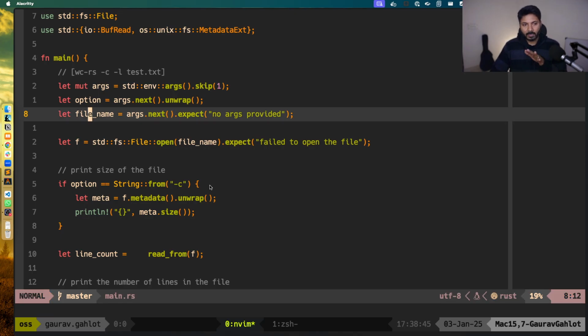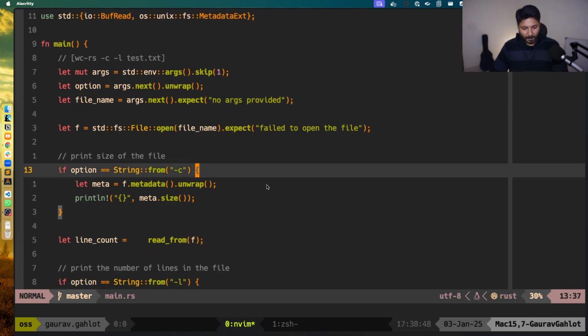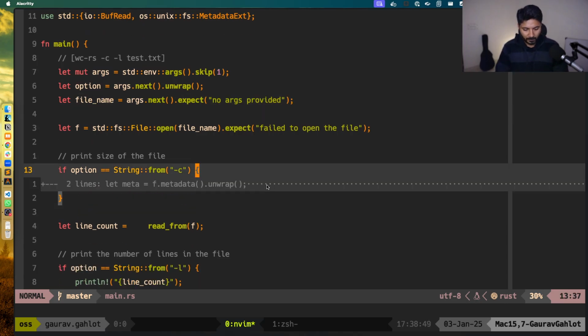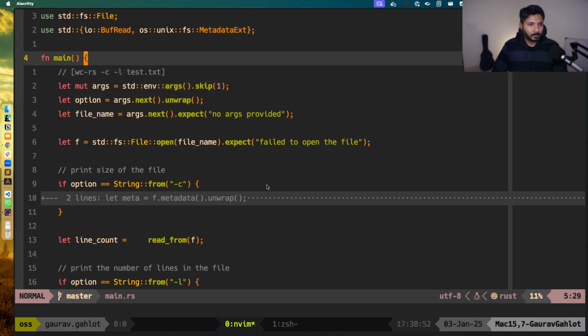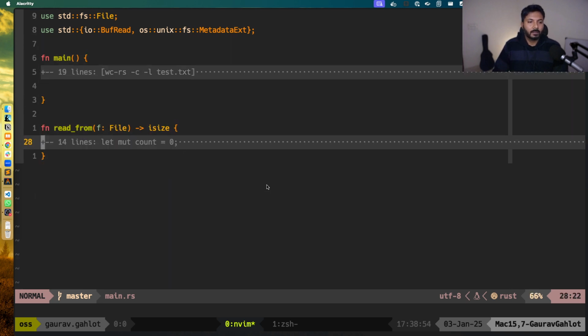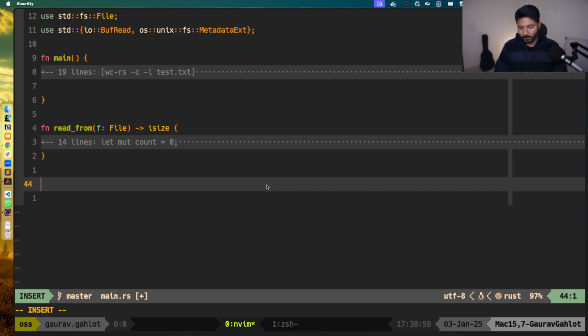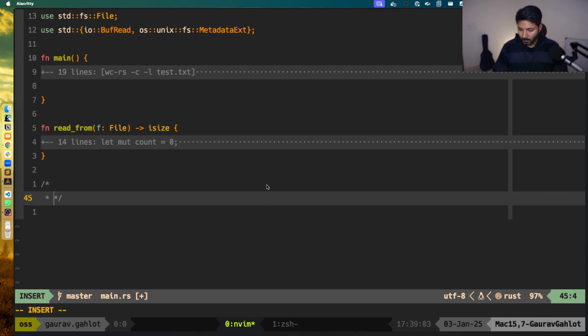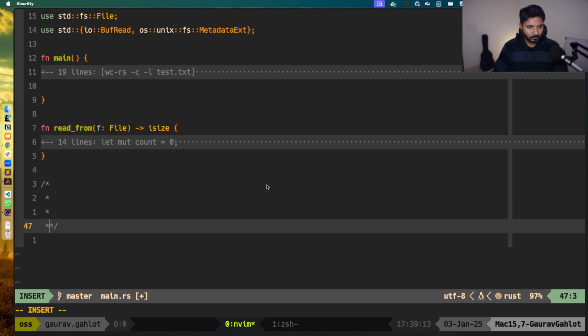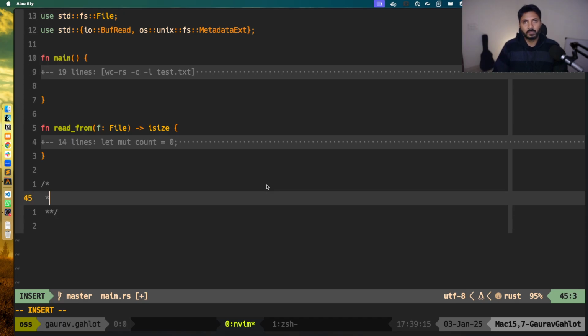So this is where I would like to start changing things. Let's minimize everything if I can. So let's take a step back and see what we have in our hands. If you remember, we are supposed to support 3 or 4 flags.